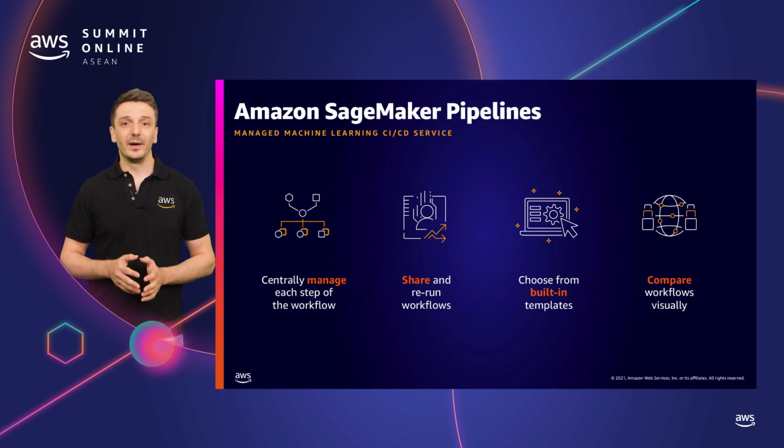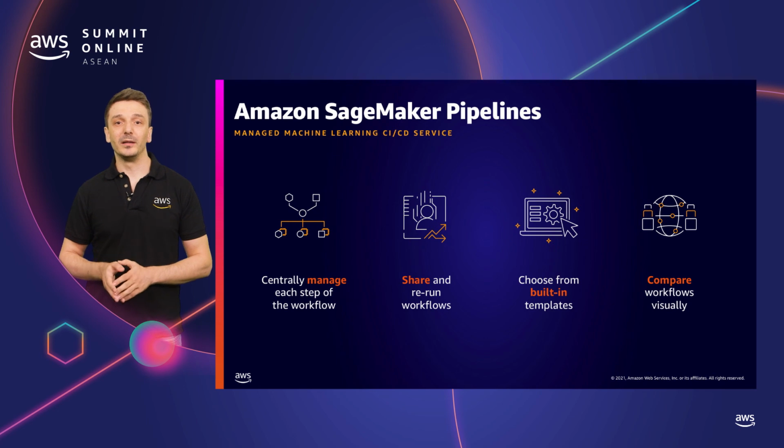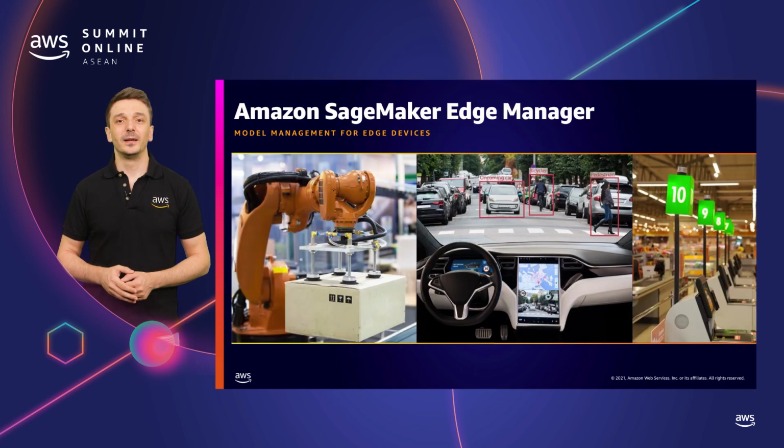SageMaker Pipelines provides comprehensive steps, including data preparation, transformation in Data Wrangler, algorithm setup, debugging, model optimization, and many more. Pretty much anything you can do in SageMaker, you can add to your workflow. To help you start quickly, SageMaker Pipelines offers pre-configured templates for model building and model deployment pipelines, and the templates are fully customizable.